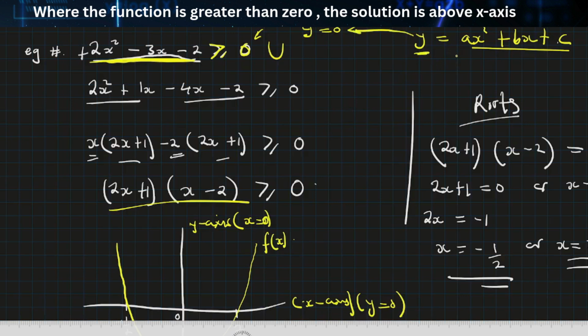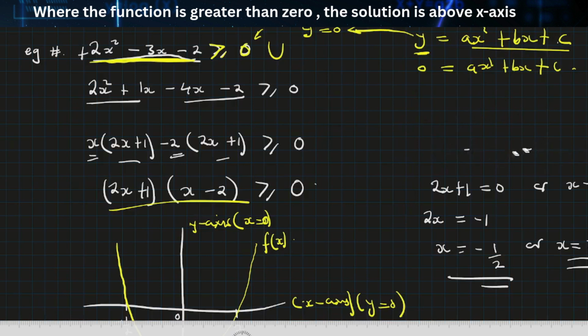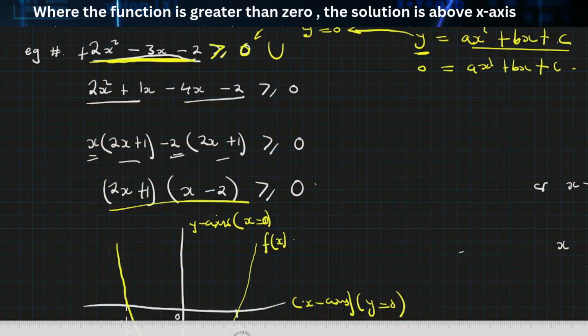That's why we have a 0 here. So that's going to be something like ax² + bx + c > 0. Now, if you look very carefully, this is how they structure our inequality. They make sure that you understand that we have this function, y = 0, is going to be less than this function.